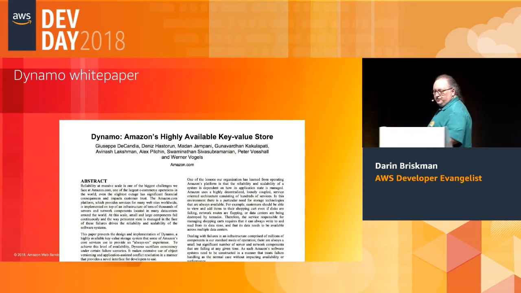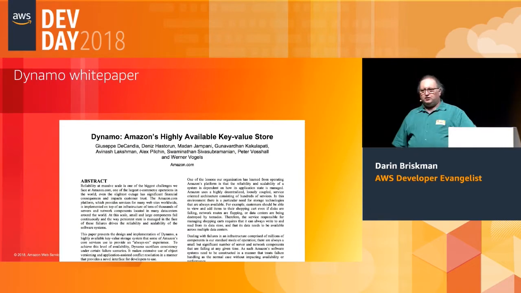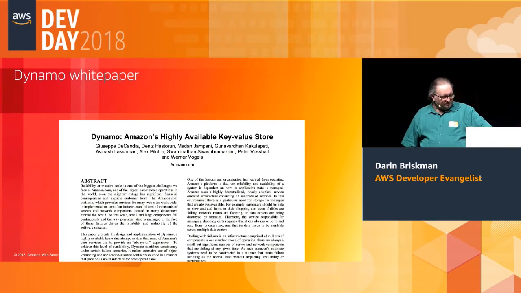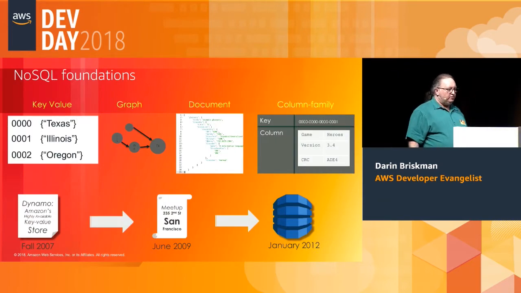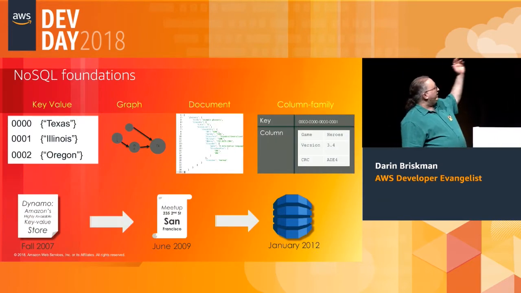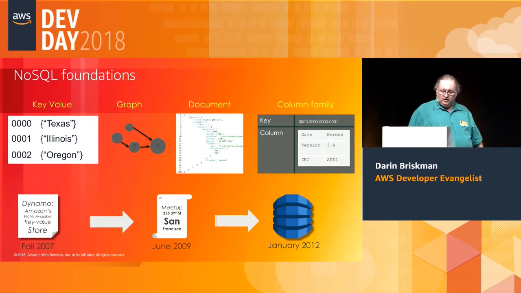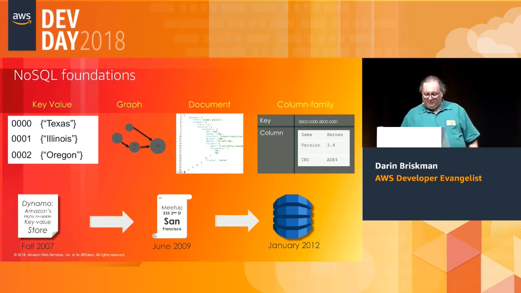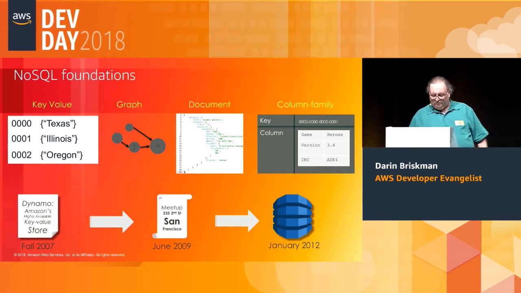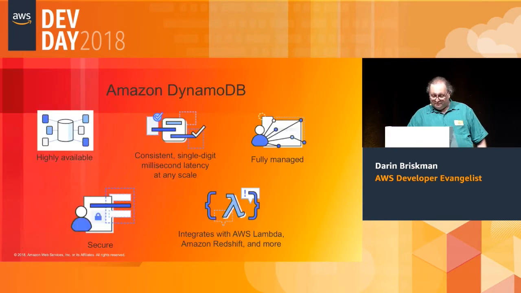So we've got all of this stuff in this NoSQL revolution, which is all about scalability and performance. When I look across the world of NoSQL, I have key value, graph, document, and column family databases. Dynamo is a key value database. In 2007, we published the paper. In 2009, we started showing the details of what we did, and we launched it as a service in January 2012. Since then, it's been available to customers as well as to internal Amazon use.